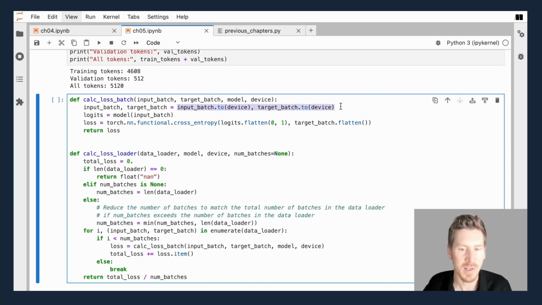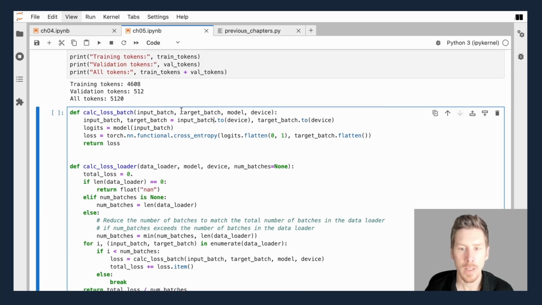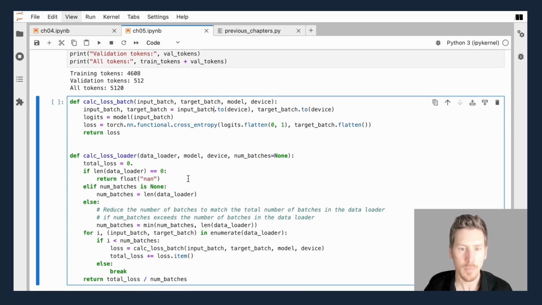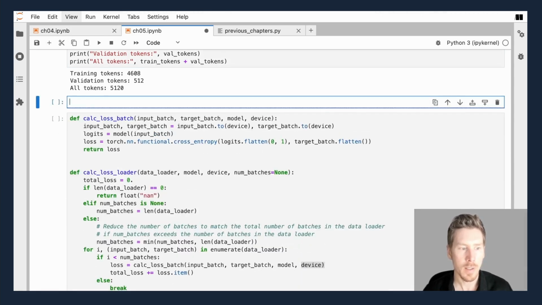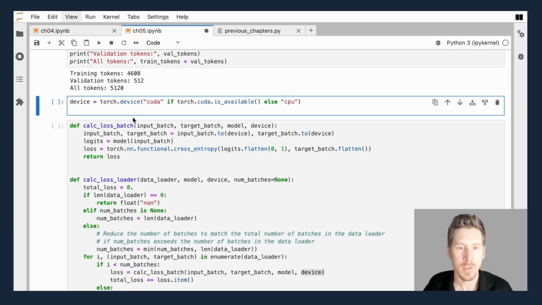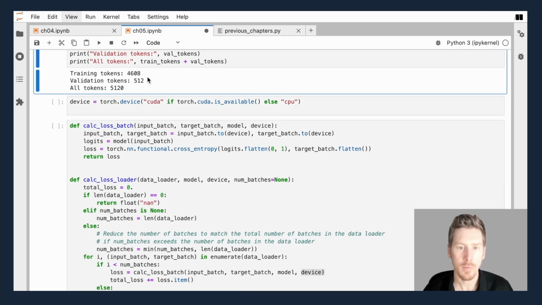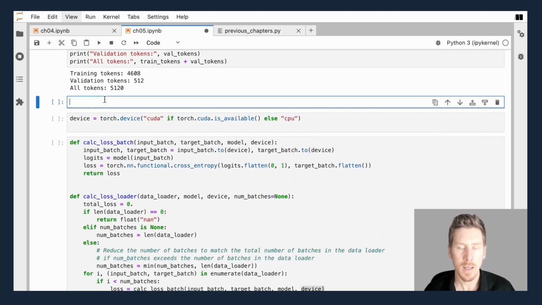Now you see this line here. What is happening here? This one is transferring the data to a device, and we have this device here too, which gets passed down. Let me show you an example. If we have this line here, this will check whether your computer has a CUDA GPU.